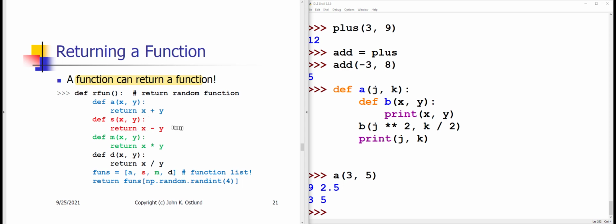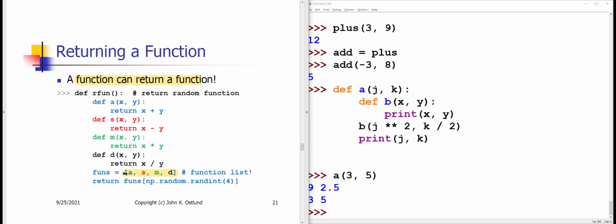S subtracts the second parameter from the first. M multiplies the 2, and D divides the first one by the second one. Here, I'm creating a list of these function references. A, S, M, and D are the names of these 4 nested functions, A for add, S for subtract, etc.